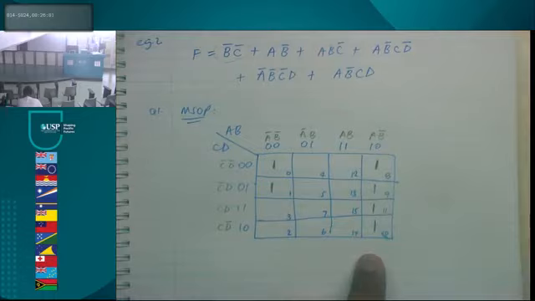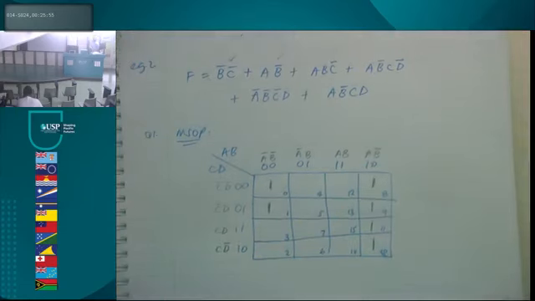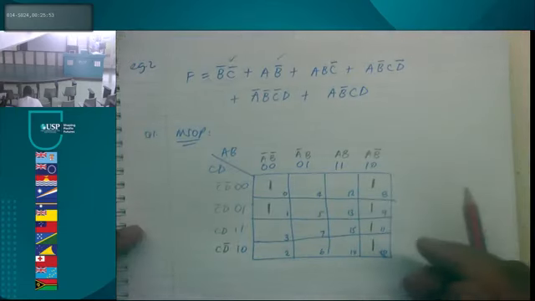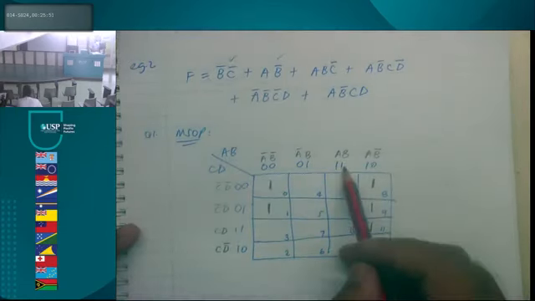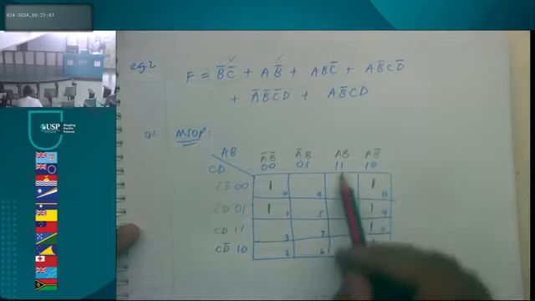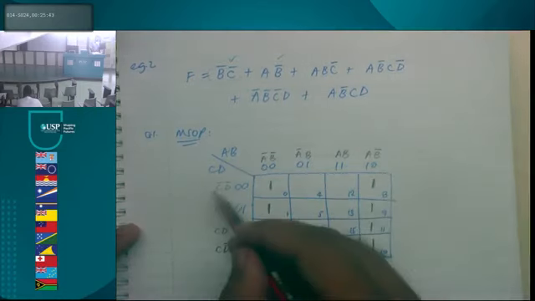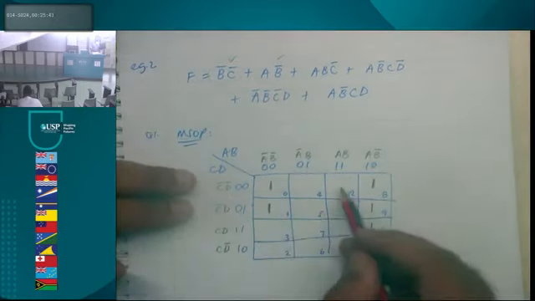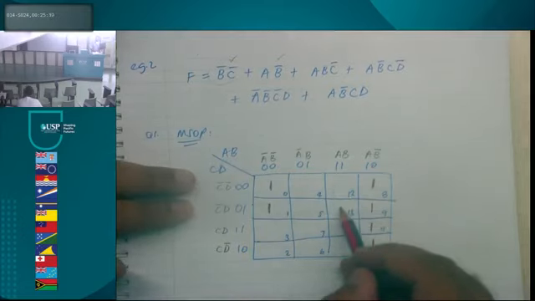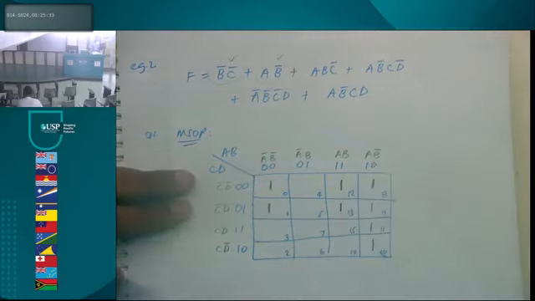Okay, let's move to the third one. So that one was a very simple one because, and as you go along, you tick off, all right? You tick off as you go along. The third one was A, B, C bar. Where's A, B? Oh, A, B is over here. And where's C bar? So A, B, we know it's going to be along this line. And where's C bar? C bar is the first two rows. So it's going to be these two, right? Yes. So it's going to be those two.